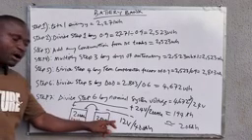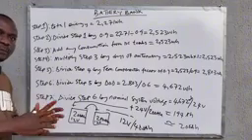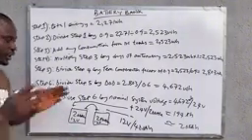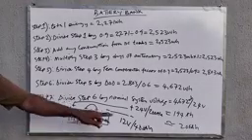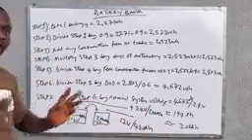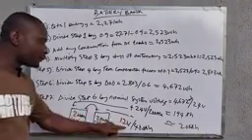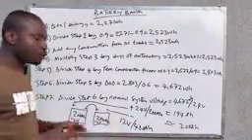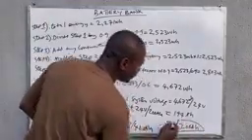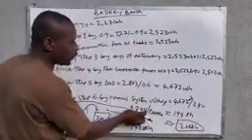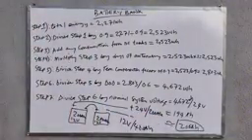So you can use a 12 volt inverter or a 24 volt inverter, but the configuration of the battery bank connection will change. If you are using a 24 volt inverter, you connect the two batteries in series to give you 24 volts, 200 amp hour. If you are using a 12 volt inverter, you connect in parallel to have 12 volts, 400 amp hour. So since we are using a 24 volt inverter, our battery bank is 24 volts, 200 amp hour. So this is how to size your battery bank.